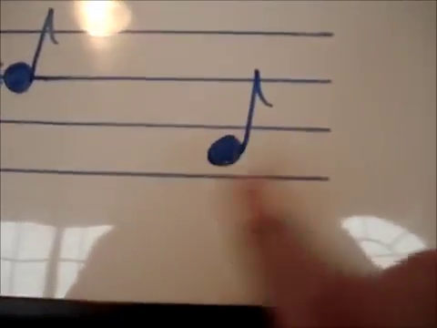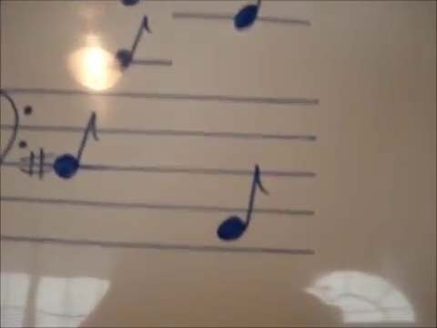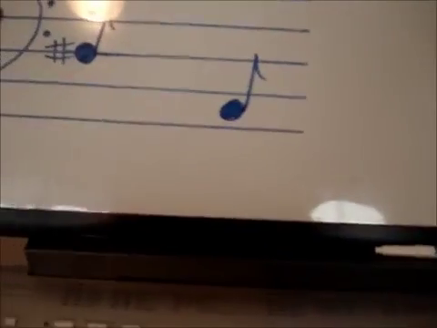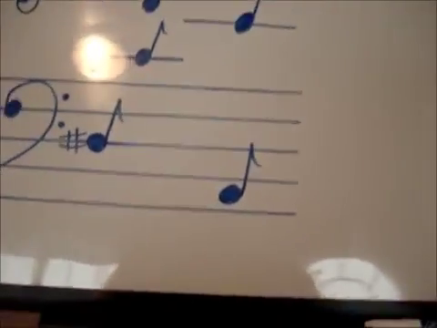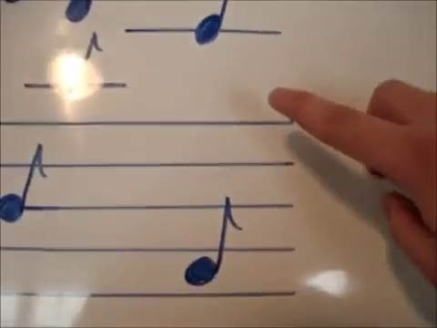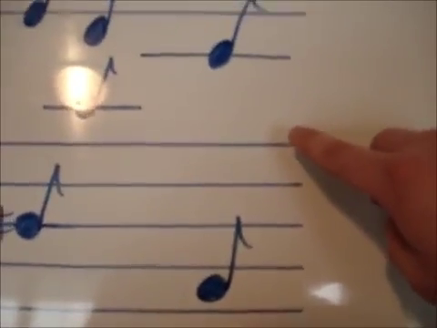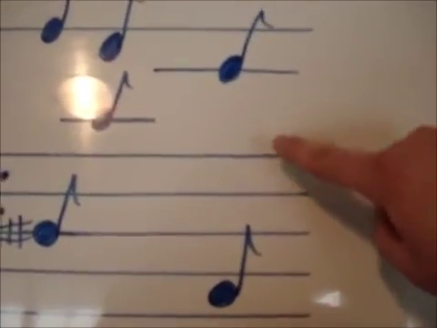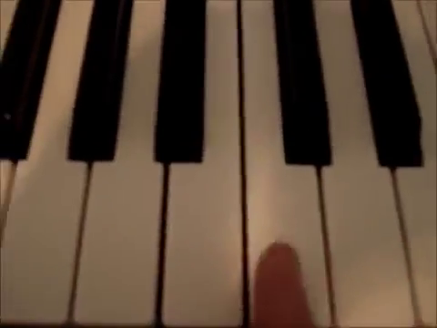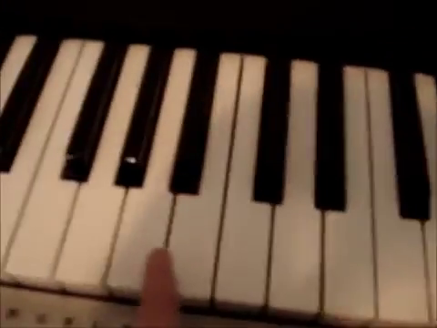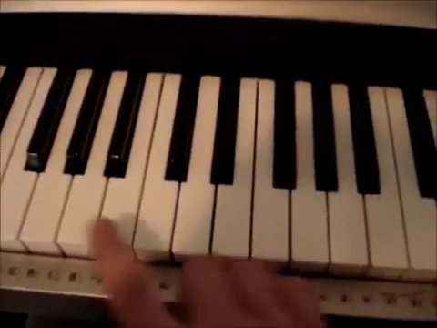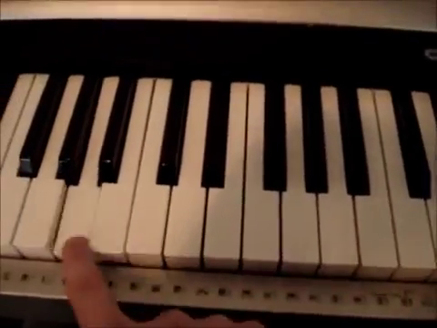And now what's this note here? Again, using your mnemonic device, All Cows Eat Grass, you know that's an A, and you know that it's going to be the second A below middle C, because we know this one here is an A as well. Green birds don't fly away, so you know that's the first A below middle C, so this must be the second A below middle C. So here's the first A below middle C, here's the second A, and then you play C with that A. And since I can't do it, you guys will have to.